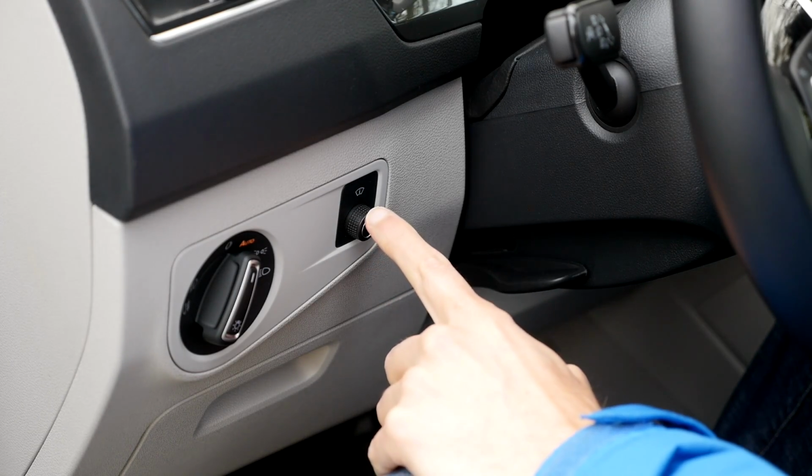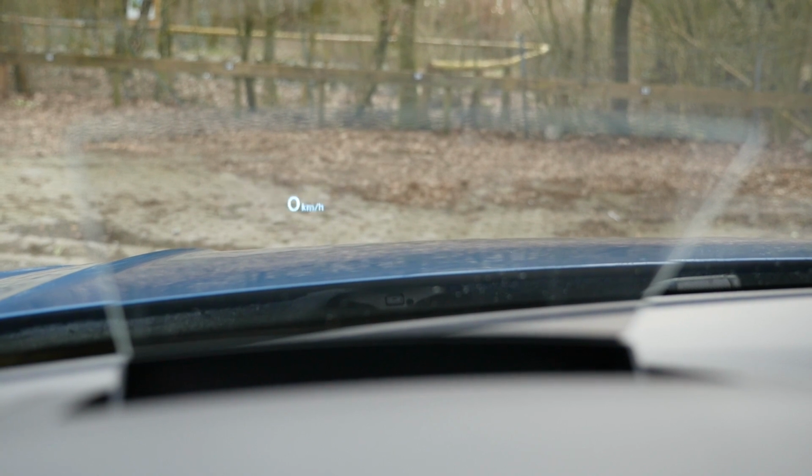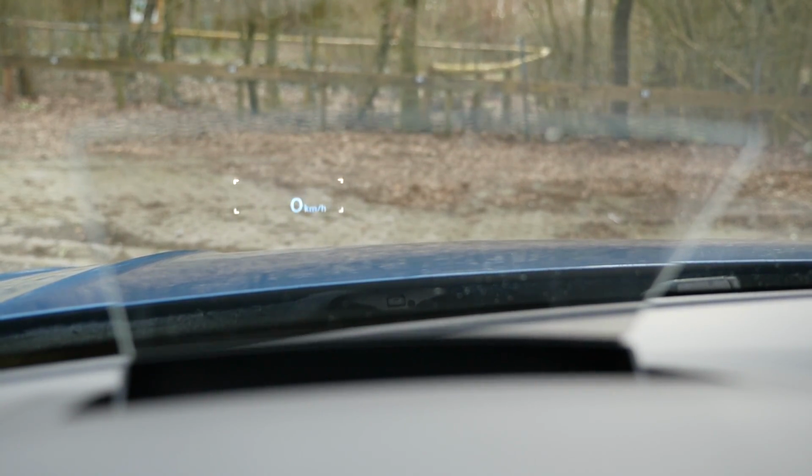And if you push this button here, then the head-up display flips out, and it's not really projected into the windscreen. You see it's a separate plastic layer. It's not the most premium solution, but it already helps you to keep your eyes upwards, and you can also adjust the height. It looks smaller on camera, by the way, than it is in real life when you look at the head-up display. Again, just optional.